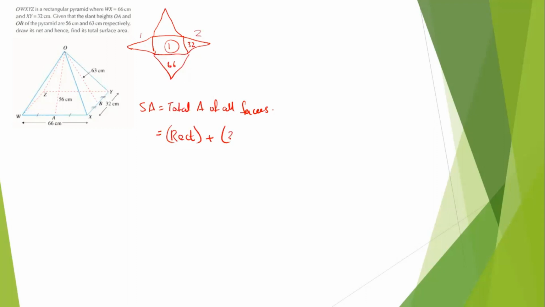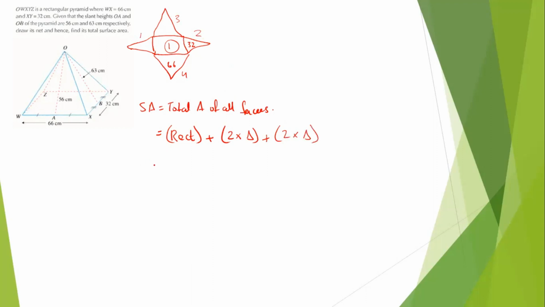Hence, मैं इन दोनों में से किसी भी एक का area figure out करूंगी और उसको multiply by 2 कर दूंगी. Here the third thing that I have to figure out is again the leftover 2 triangles, which is triangle number 3 and triangle number 4. इन दोनों में से भी किसी एक का area figure out करके I am going to multiply it with a 2.